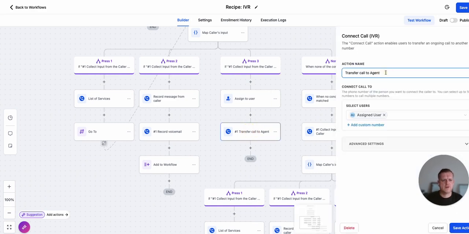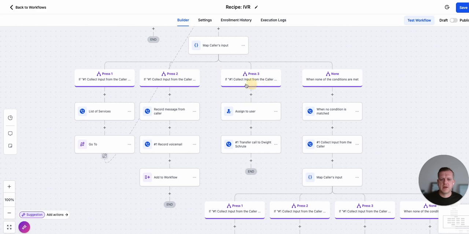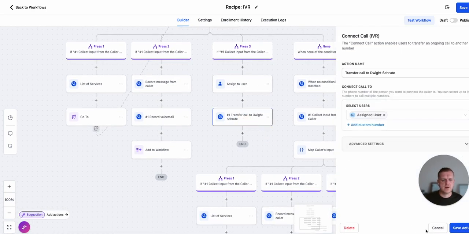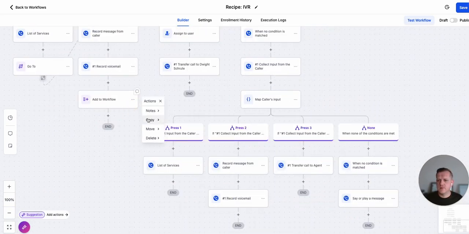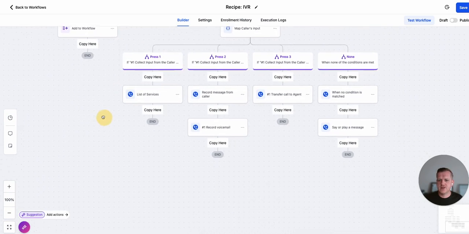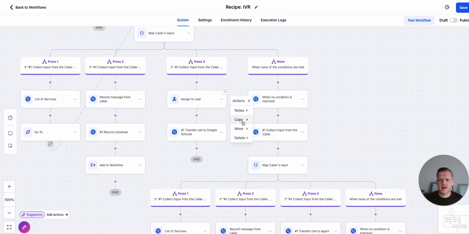So like for this one, transfer call to assigned user, or in this case, transfer call to Dwight Schrute. So it's easier when you're going back in here, easier for you or someone else on your team to understand what's happening at a glance rather than having to click in here and look at the action specifically. We add this, so we'll copy that action, we'll add it here. Again, we'll copy this action.